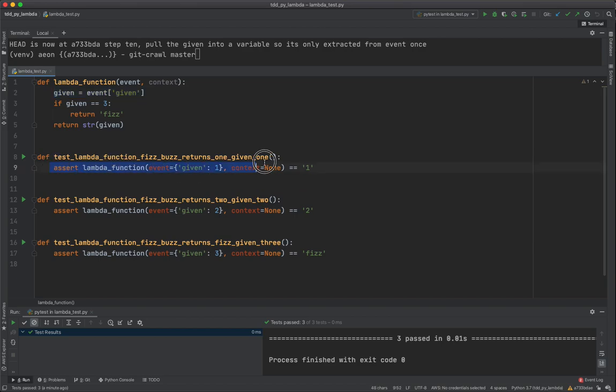Here we're going to leave it moist, because it explicitly tells the reader, I am asserting that the lambda function given a dictionary that contains a key given with the value 1 and no context will return the string 1. Even though the real difference between each one of these tests is simply the number given and the string returned.